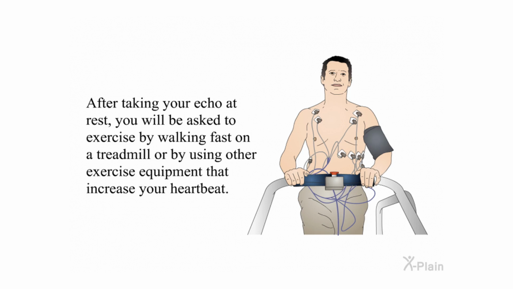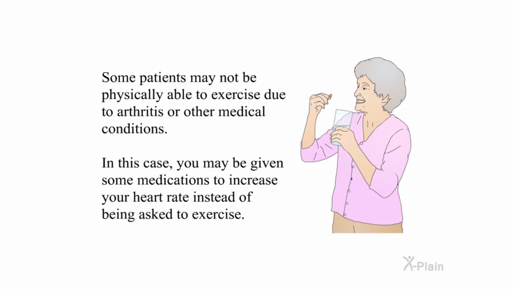After taking your echo at rest, you will be asked to exercise by walking fast on a treadmill or by using other exercise equipment that increases your heartbeat. Some patients may not be physically able to exercise due to arthritis or other medical conditions. In this case, you may be given some medications to increase your heart rate instead of being asked to exercise.